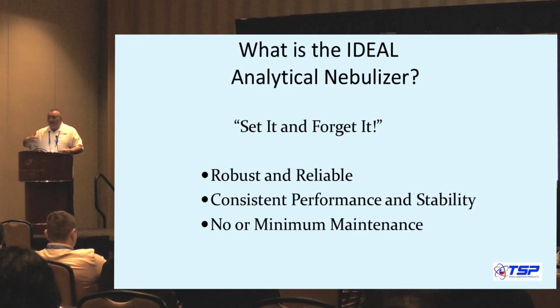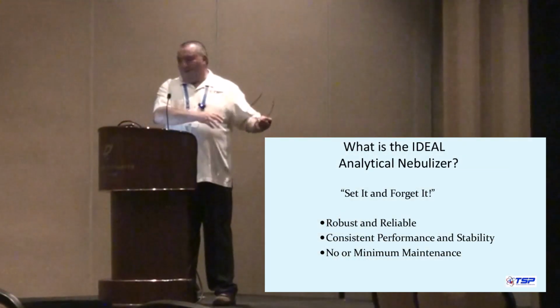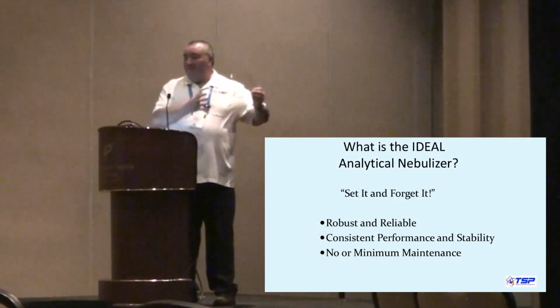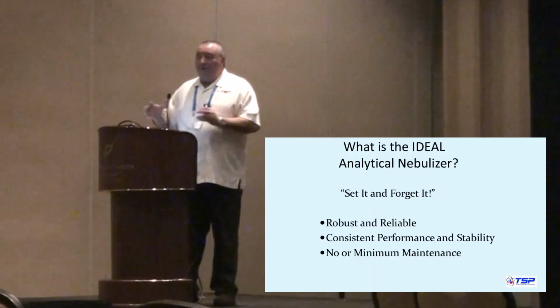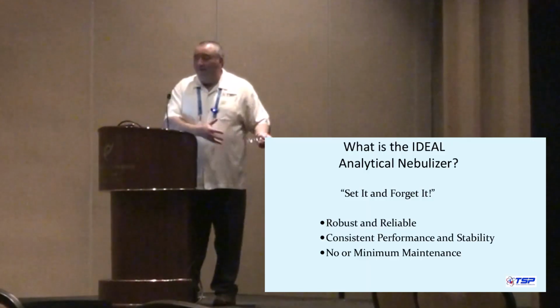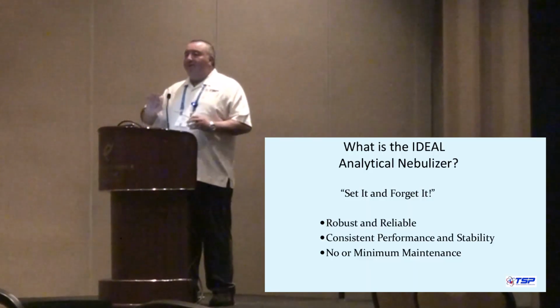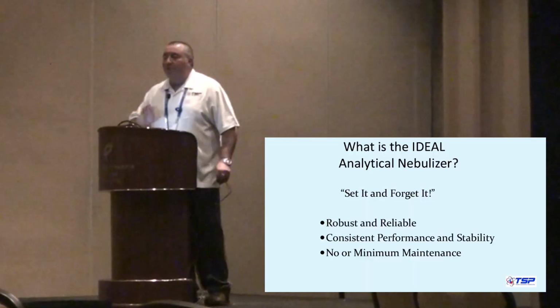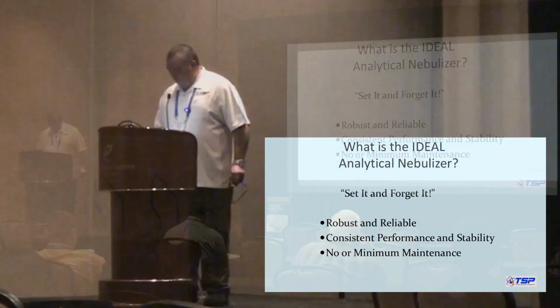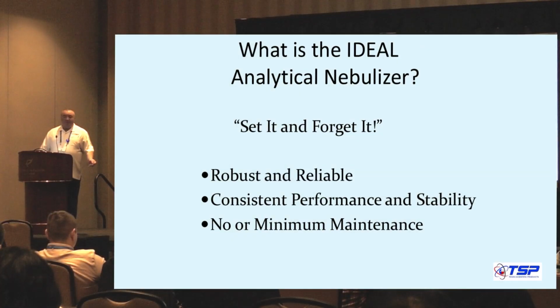So when running your ICP or ICP-MS, you have enough things to worry about. You have the exhaust, you have your sophisticated system, you have your optic, or you have your ICP-MS interface, quadrupole, collision cell, you name it. So the nebulizer should be the last thing that you should worry about, right? In an ideal world. And for that, it has to be robust and reliable, it has to give you consistent performance, and ideally, you don't need to maintain it or maintain it at a minimum.